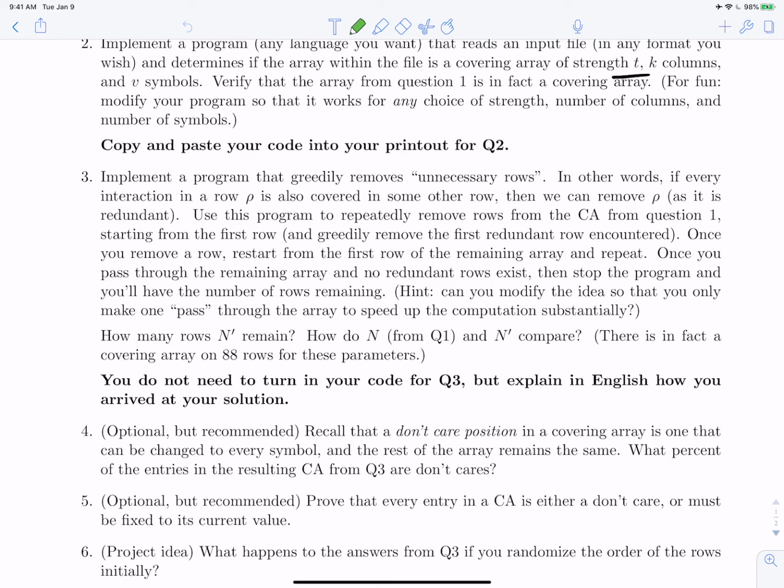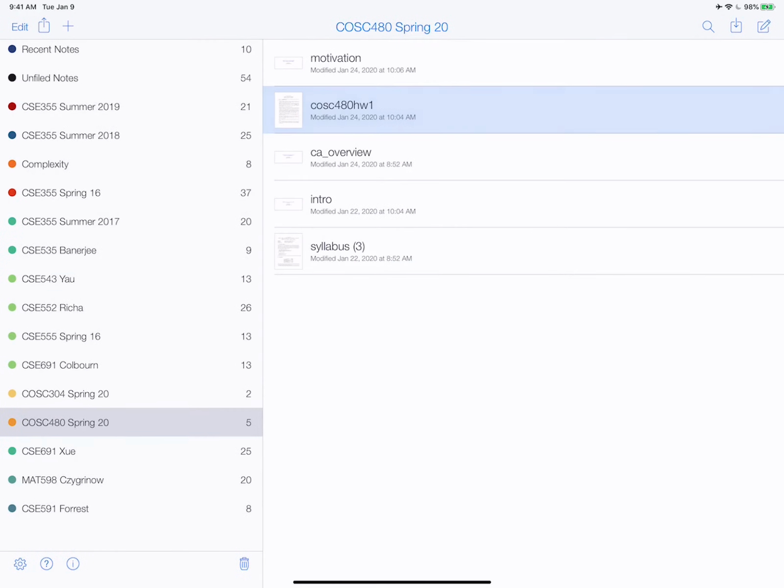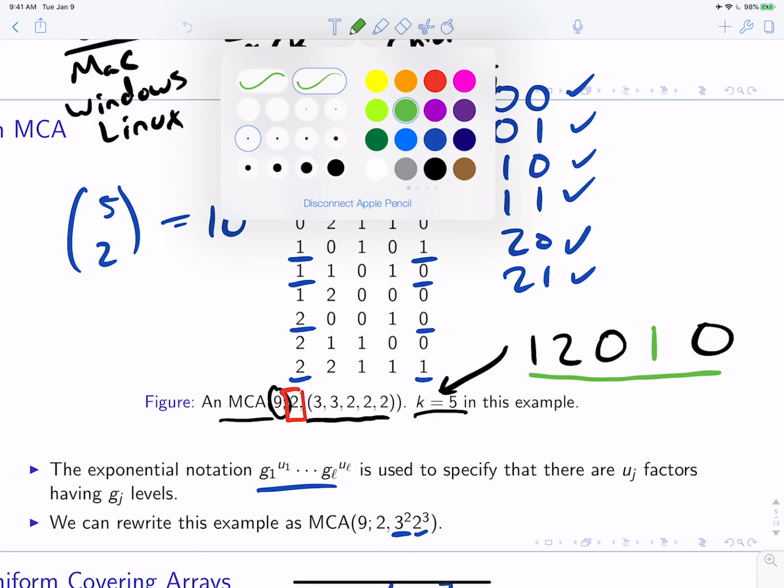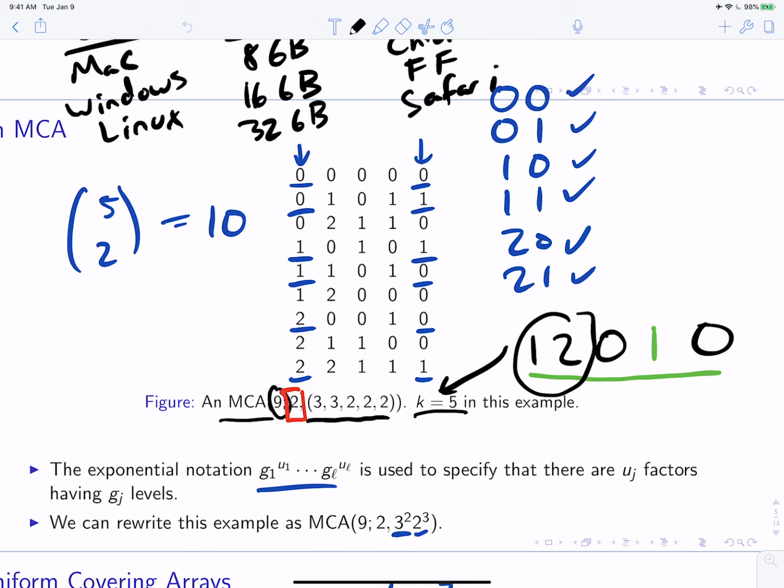Then go through all interactions, and once you're done with all interactions, if you have a row that is completely unmarked, has nothing marked, then that row is redundant. So if we look at our previous example, the interaction 1, 2, for example, appears earlier in the array.